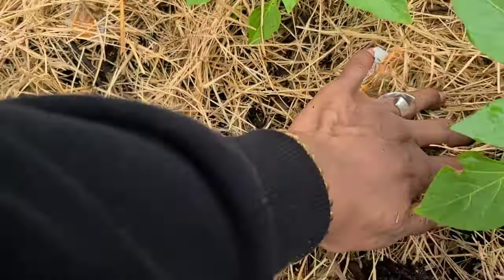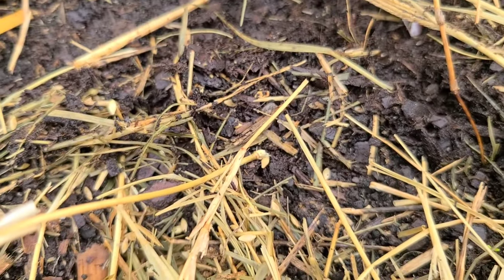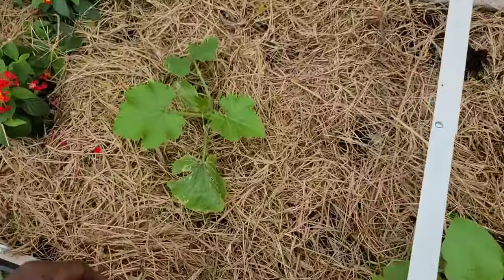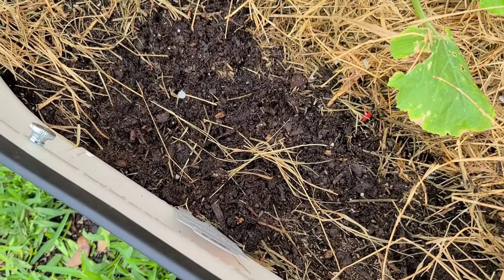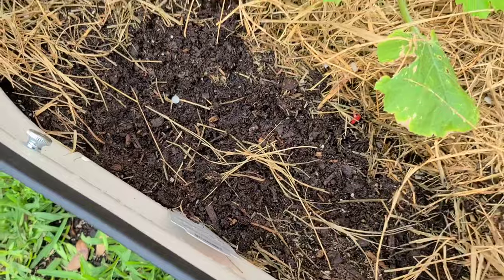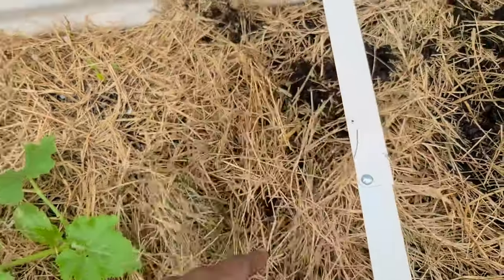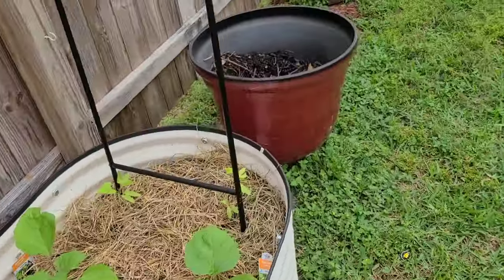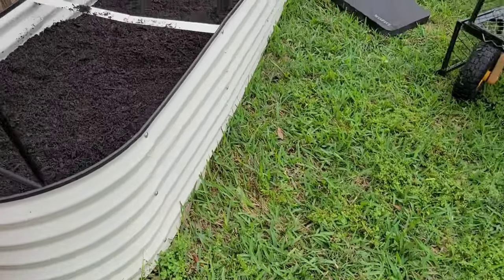Yeah, I see little ants. Ooh, I see them. Look. Can y'all see that? Okay, let's go get some. We're going to put that in there. And is it everywhere or just over there? Yep. Okay. It's not everywhere, but it's all right here. So we're gonna get something put in there. Well, we won't be buying that soil again. I know that much.